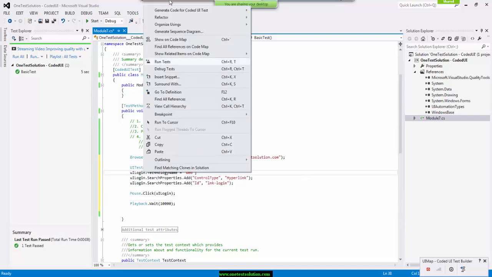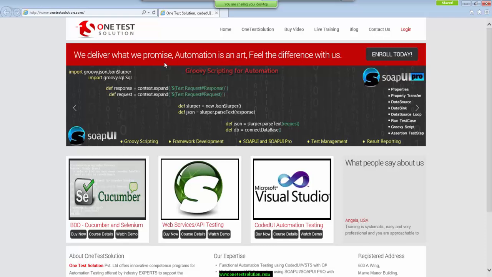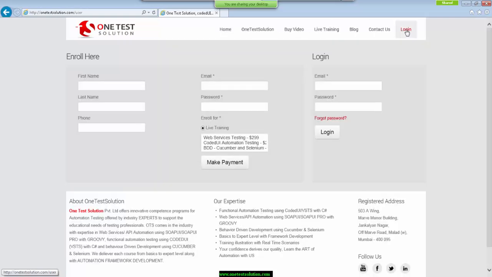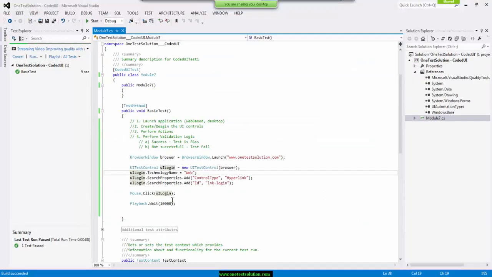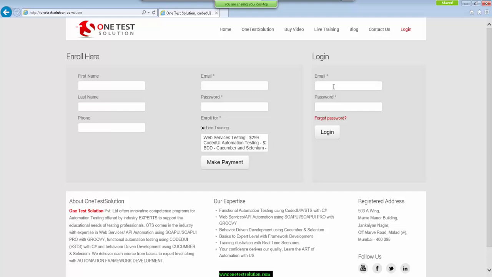I'm going to run this test. What it's supposed to do is launch the browser and then click on the login button. See, it clicked on the login button and we got this particular page. Now the script is waiting because we introduced some delay in here. All right. Likewise, we are going to create another object. We have to create one for the email ID, because here we are going to pass some value, a username or the email ID of a user, and we are going to pass the password, and then we have to click on login.